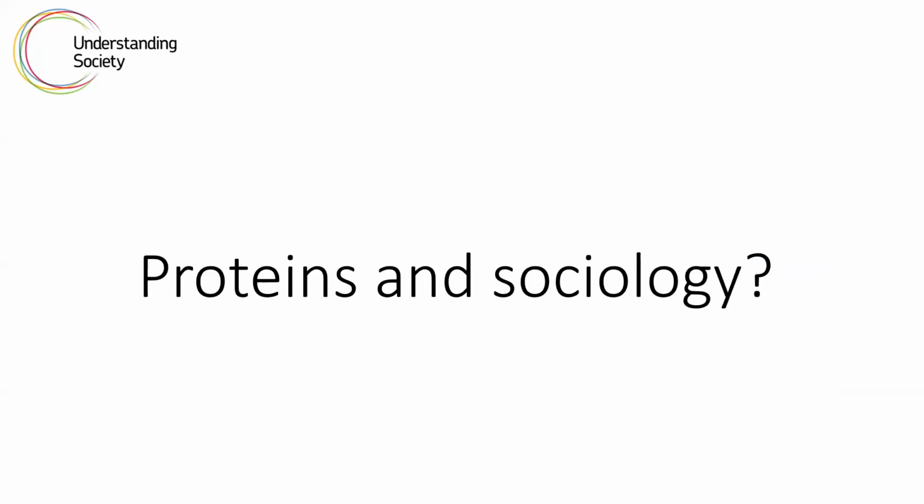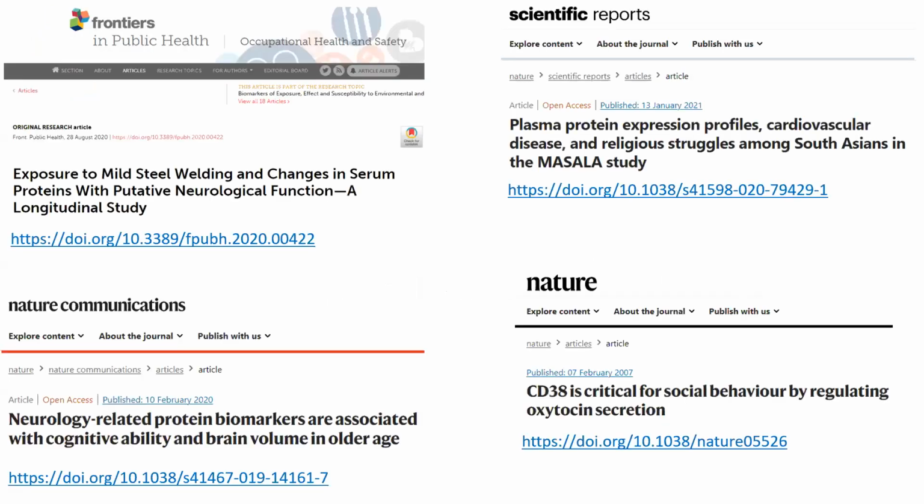So why might a sociologist be interested in proteins? It's quite a new idea at the moment. A lot of findings from genome-wide association studies, actually the SNPs that are relevant are often associated with the level of a protein. So why not measure those directly? And then if there are any mediating forces that actually affect the level beyond what the genetics do, then you're measuring it directly and not inferring it from genetics. So I've put some little examples of papers that are quite interesting.